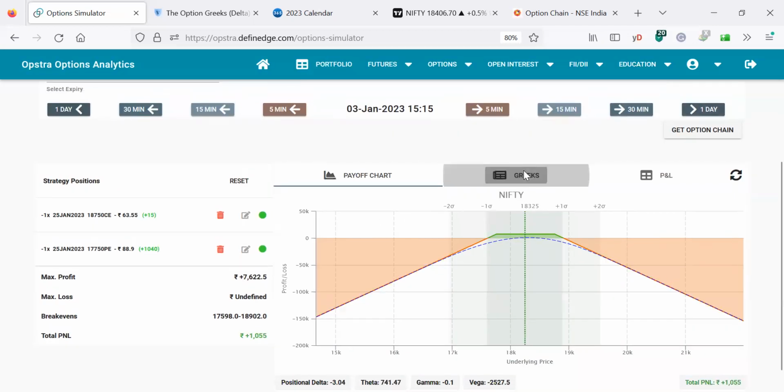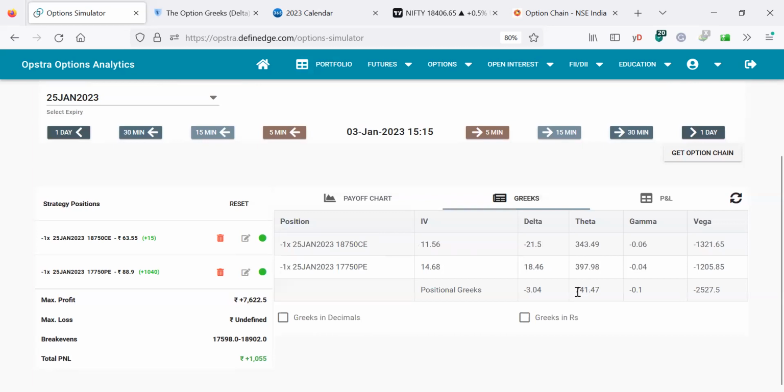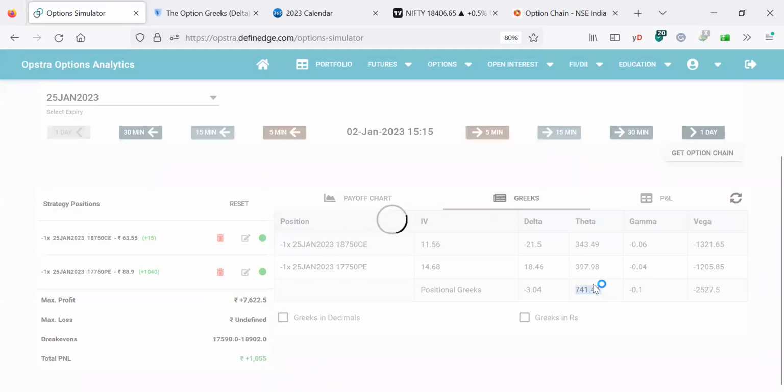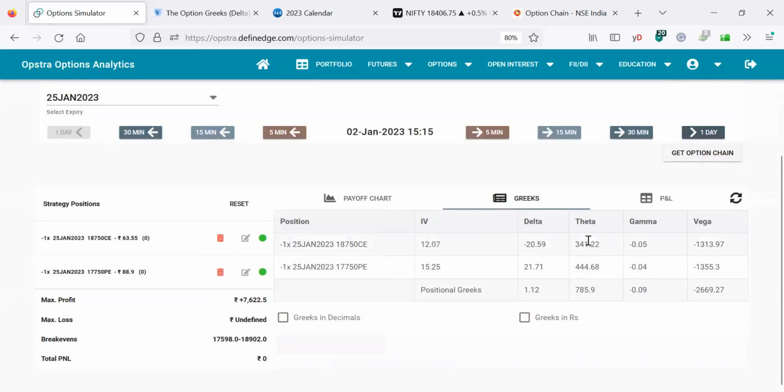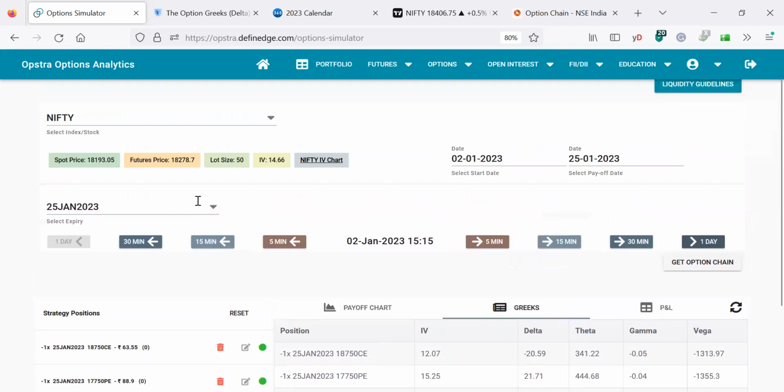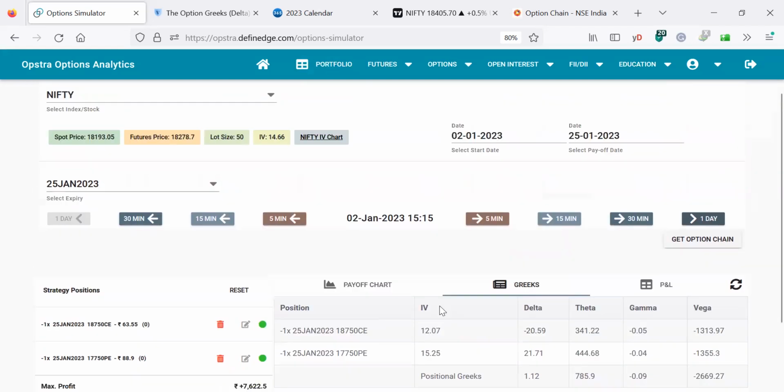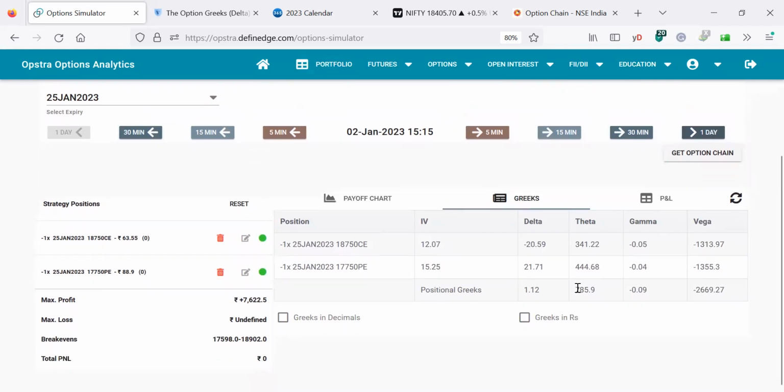One more thing is there, this theta decay will give us the profit. So I'll go one day back and again I will show you. Right now, whenever the market stays over here only, like 18,200 is the spot, near about. If the market stays here, what we are going to get daily is 785 rupees.